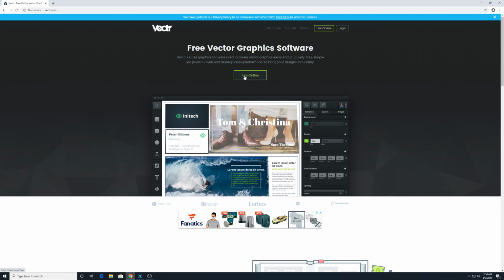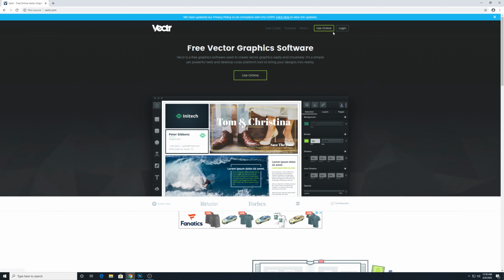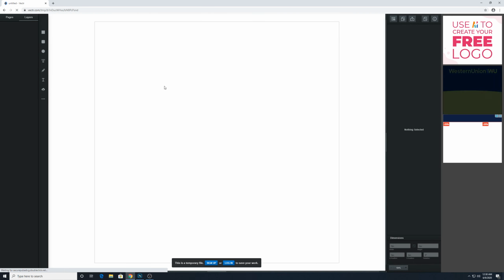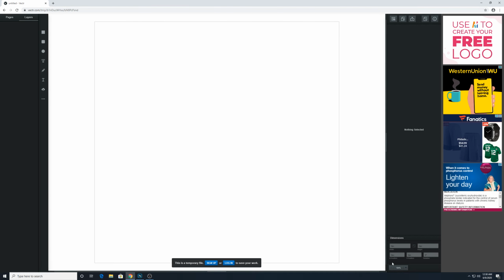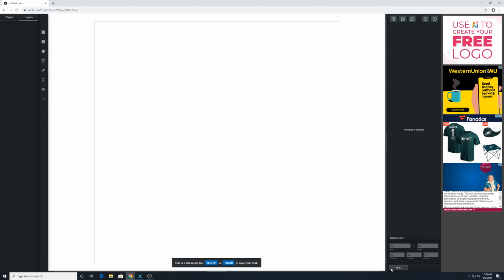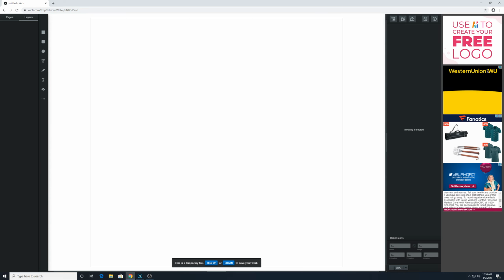This button here that says use online, I'm going to click there. You can create your own account if you wish as well, but I'm going to use online. In some ways it's similar to the things we've been working on. All of these graphic editing programs are similar. On the bottom right hand corner there's our zoom, so I'm just going to zoom to 100%, and I want to add one of the sketches that had the circle with the letters in it.